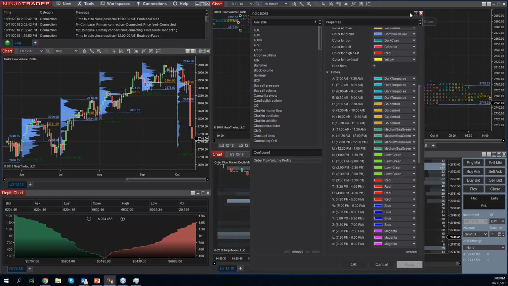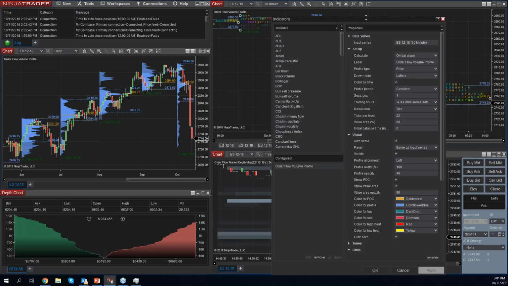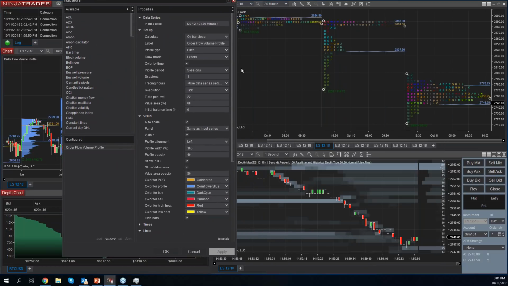And so if I close out of this, you'll see I've got an ES 30-minute chart here where I've got a price profile where I can see each letter. And on these profiles, we start on the letter B here, and it goes on through B, D, E, F, and you can kind of see how it builds up. The trick on these profiles, if you're going to be a price profile user, I definitely see less and less people using this mode, but it's still an option.